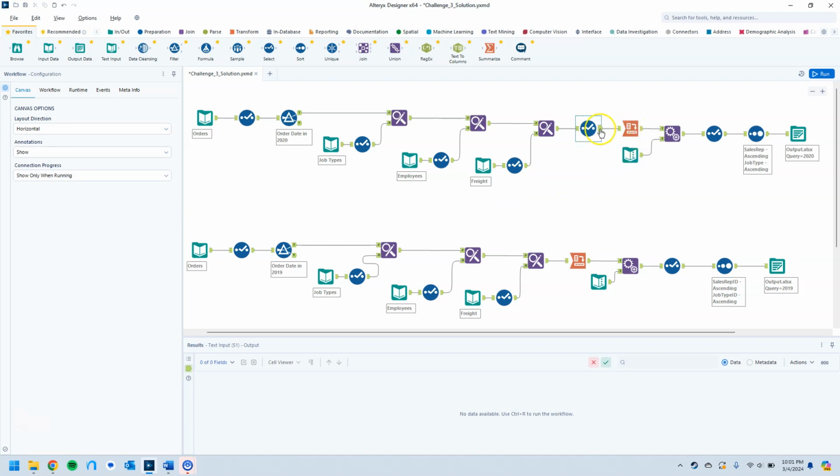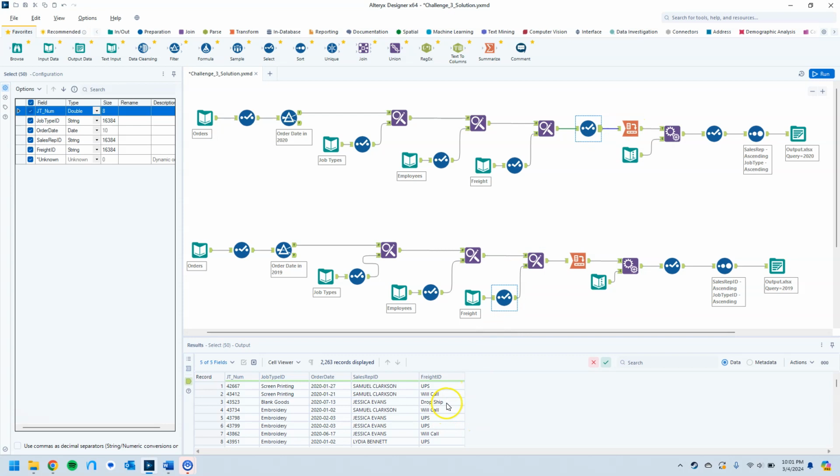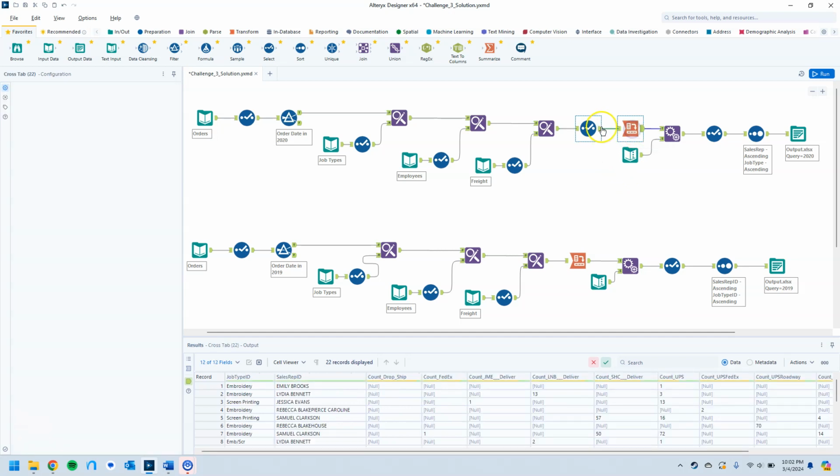What this crosstab tool is going to do, we're going to use it to take this column here, freight ID, and make them all separate columns. So we'll have a column for UPS, a column for will call, a column for dropship. So as the picture demonstrates, it's going to take a column and turn it into individual columns.